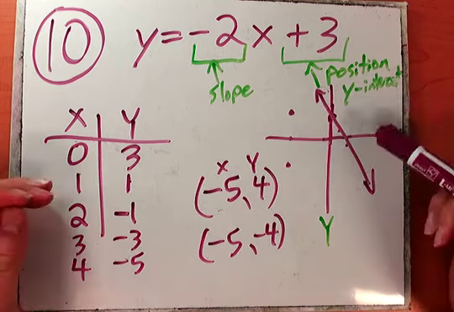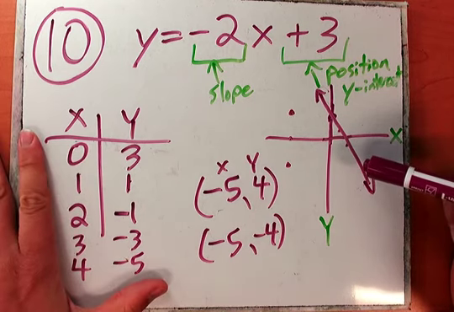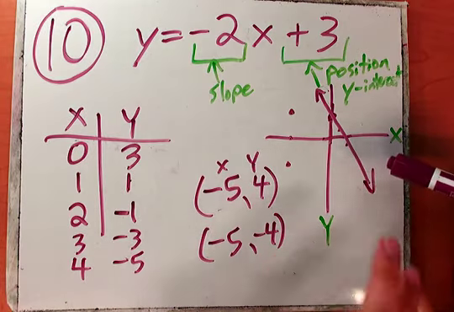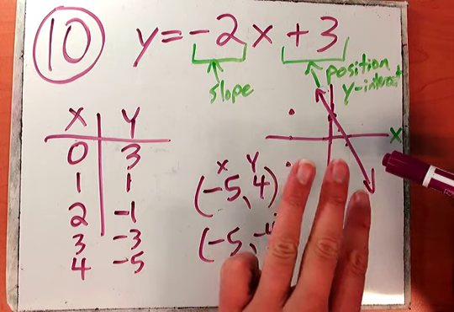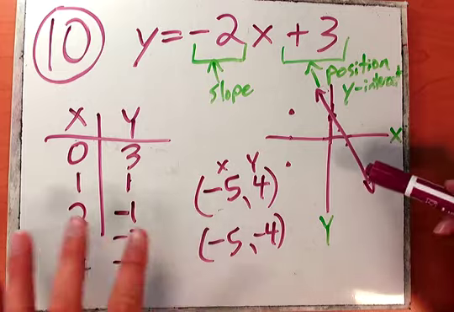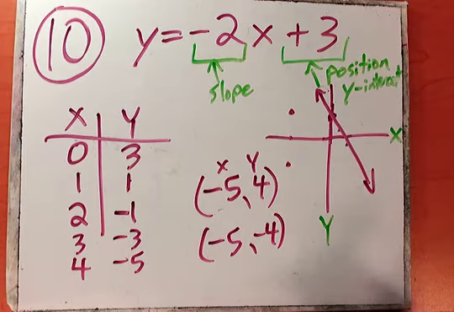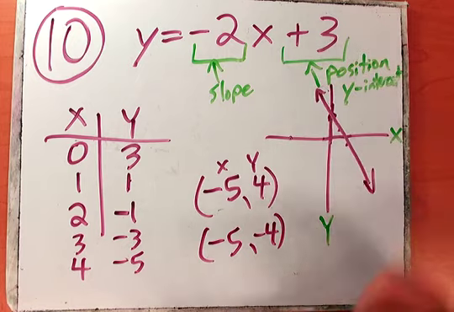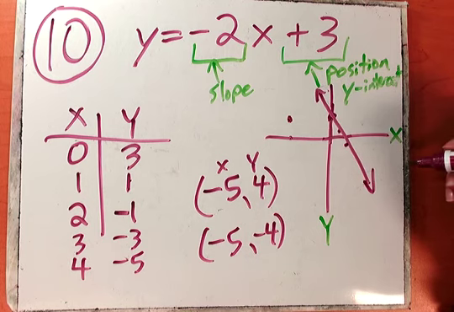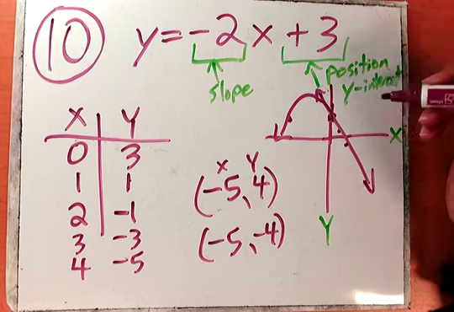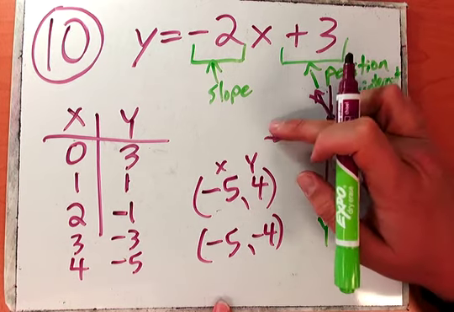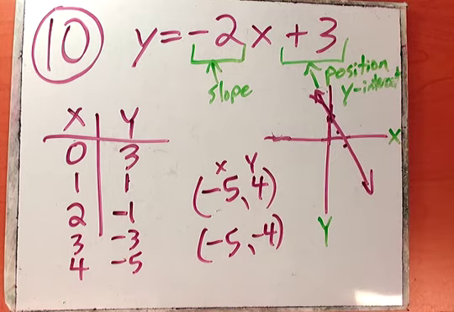Hopefully this helps. The whole concept is t-chart, plug in the values, find what it equals, and then put those points on the graph. And you need at least 3 points overall. But I always like to do a fourth in case I've screwed up somewhere and the math went wonky. So let's say one of these points got calculated and you were out here and you had these other 3. Well, unless your graph's going to do this, which it doesn't, and you don't know how to do yet, then this point is wrong and you might want to check your math. So that's a good way to double check things.